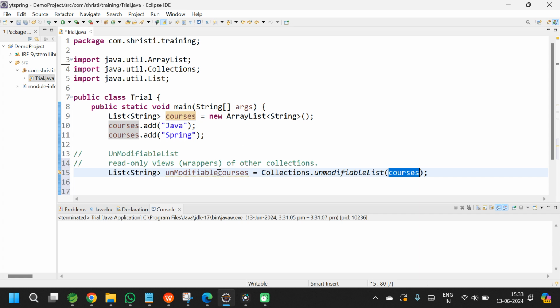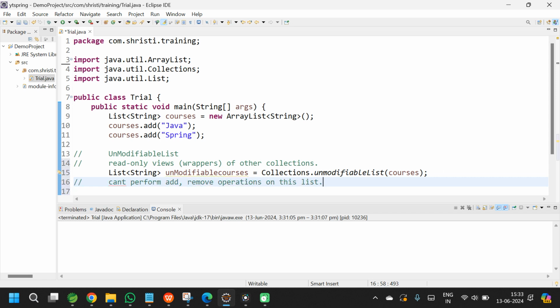It is a read-only view of this courses collection. And why is this unmodifiable? Because you can't perform add, remove or clear operations on this unmodifiable list. But you can modify the underlying collection. That is, in our case, I can add elements to the courses collection. That is, the underlying collection can change.